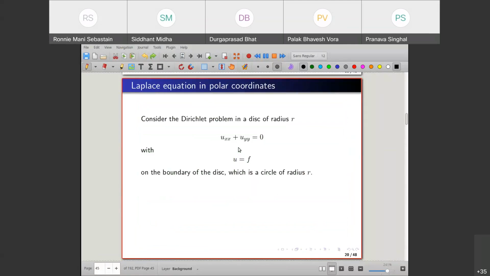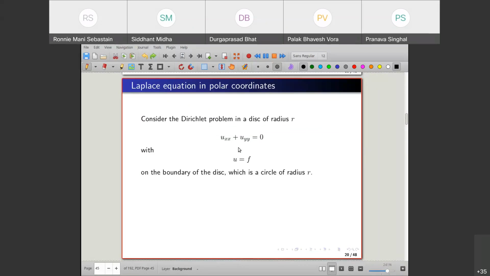After this we have the Laplace equation in polar coordinates. Here you will see Bessel functions in action, but I'm going to skip this part. This is not part of the exams, but if you want, you can look at it. We had worked quite hard with Bessel functions, and we had said a lot of things about them. So if you want to see some of that in action, you can read this part. It's not very difficult. It's very similar. Once again, we will use separation of variables.